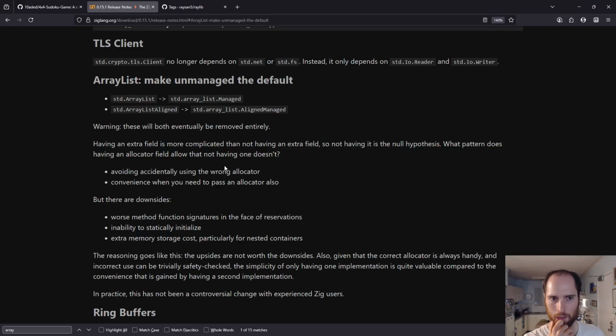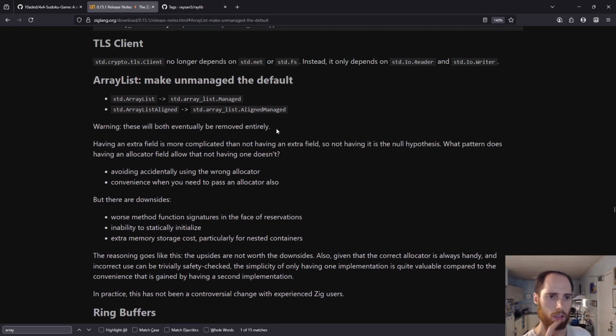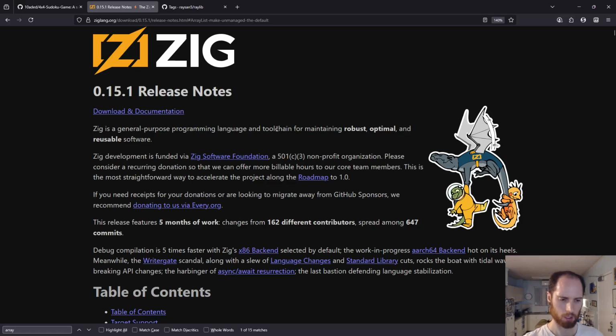Oh, is this all we need to do? Warning, these will both be moved entirely. So what should we do?